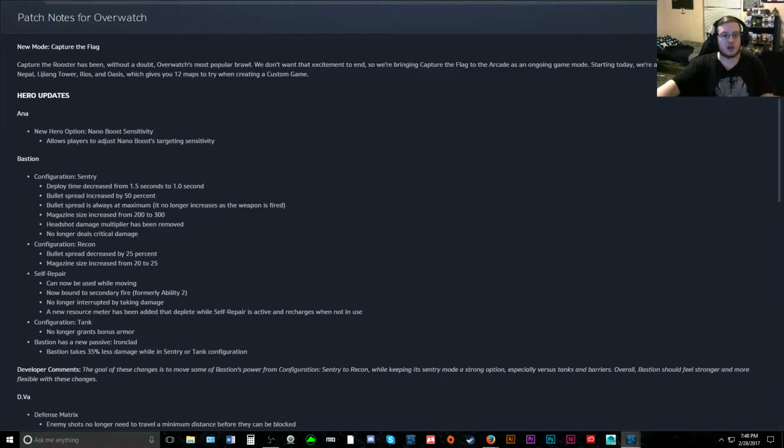So he can now self-repair while moving. This is what I was talking about earlier with having to go around the corner and self-repair. So you can do that. It's now bound to secondary fire, but I've got it set differently. Any Overwatch player worth their salt knows to bind any key. If your character does not have an alternate fire, use that button. Bind your right click to an ability because it's so much easier.